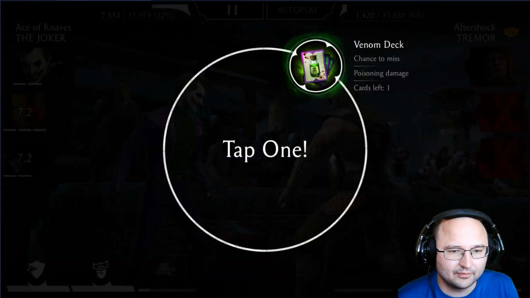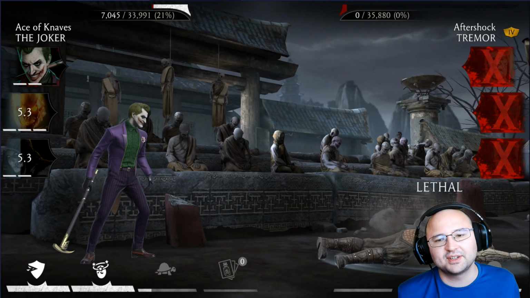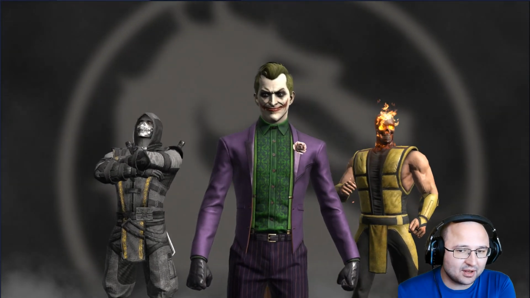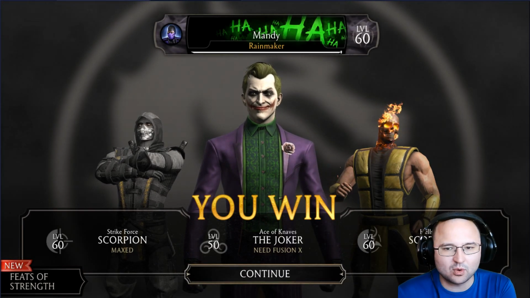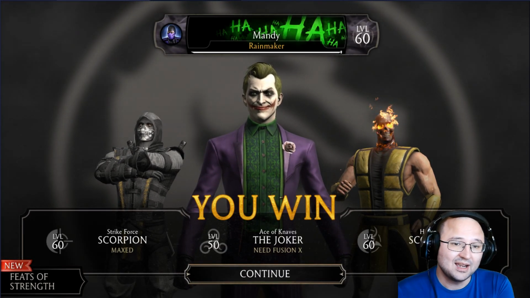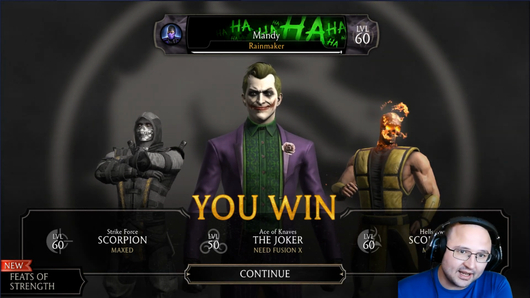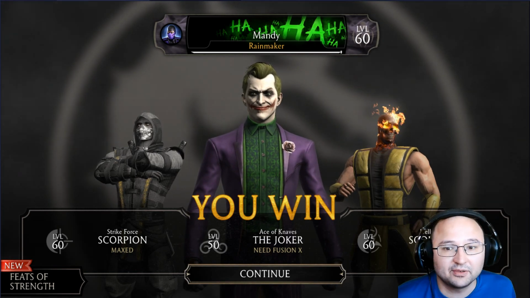Alright, okay, I'm going to do the Venom deck. I just have one card left. What happens when I use them all? Oh, he just died. Alright guys, the Joker is amazing. I really like this guy. I want to test a few more things. The most important one is how the Venom deck and the other deck work, and if they work on bosses. It is never said that they don't. So if they work, then the Joker is going to be one of the best boss killers in the game, if not the best boss killer at Fusion Zero.